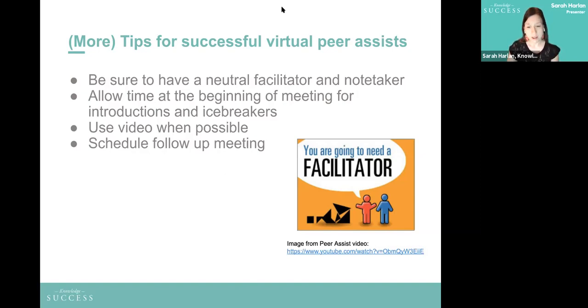We also recommend allowing some time at the beginning of the peer assist for introductions and icebreakers, because unlike an in-person meeting, there's not that time where people are getting their coffee and their breakfast to establish some rapport and get to know each other. So it's important to schedule that into a virtual meeting. We also recommend using video if possible so the participants can see facial expressions and body language. And we also recommend scheduling informal follow-up meetings to check in and see how the learning team progresses with the advice that they're given. Next slide.